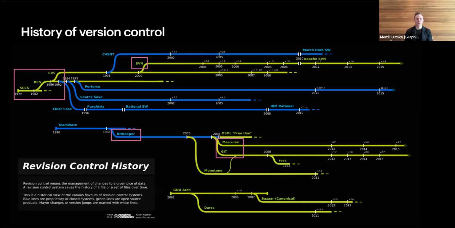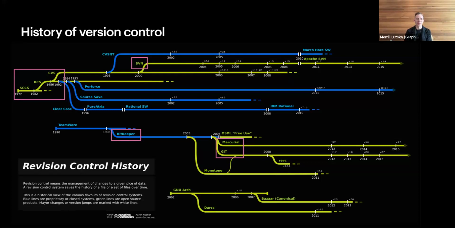Version control, as we know it, was actually invented at Bell Labs back in 1982 with SCCS, the source code control system, which is thought of as the first ever code version control system. There are a few other evolutions on top of SCCS, like RCS. And then eventually this lineage leads to SVN that many of you know.